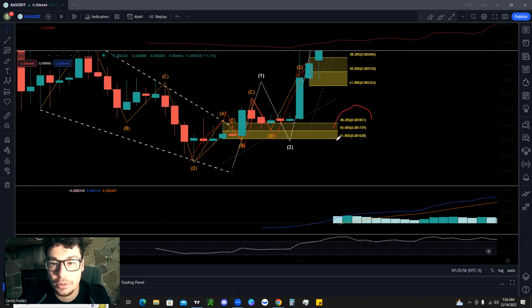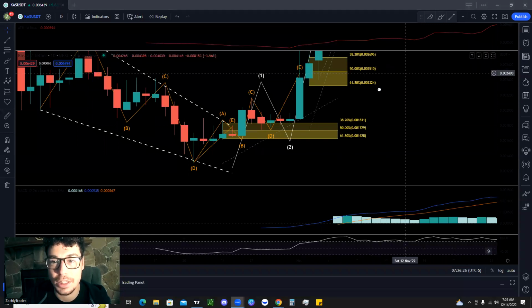Now, these three levels right here are going to be very, very important. The 38.2, the 50%, and the 61.8%. That's using the fib tool over here. And for a continuation of an uptrend, you must hold these three levels of support. If you break these levels, that's when you have a reversal. Okay. But time and time again, this thing has run up, had a healthy retracement, come up, had a healthy retracement, and it holds the levels very well. Okay. So that's what you're looking at anytime you see these three lines.